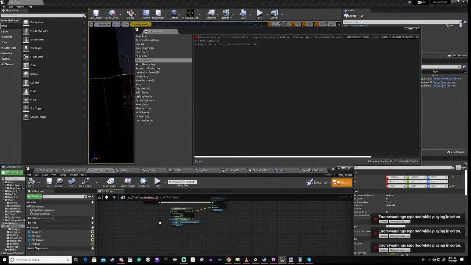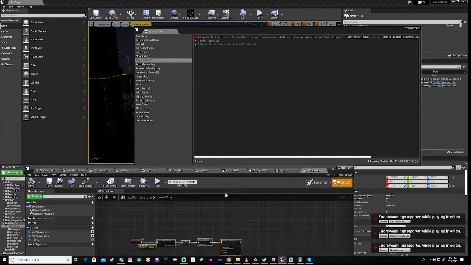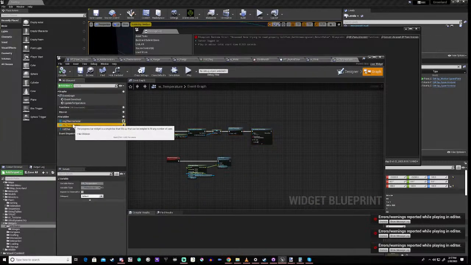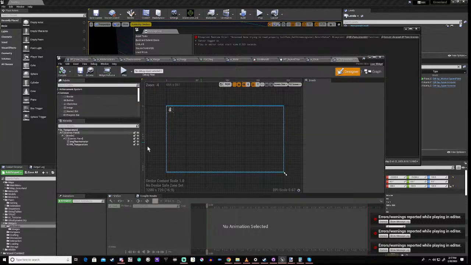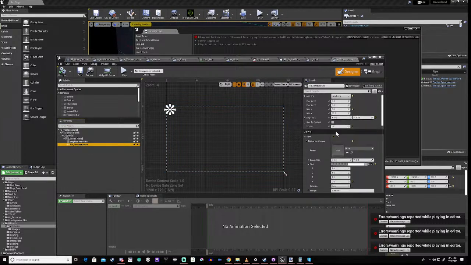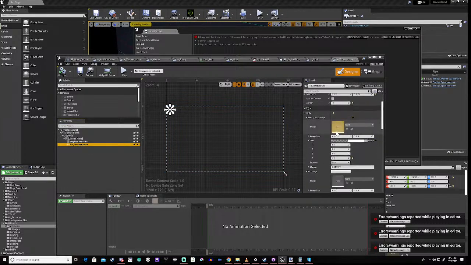Okay, and what we're going to do is grab this, control copy it, and I think, right, if we look at this PB, go to designer, PB temperature. Let's see how this is set up.